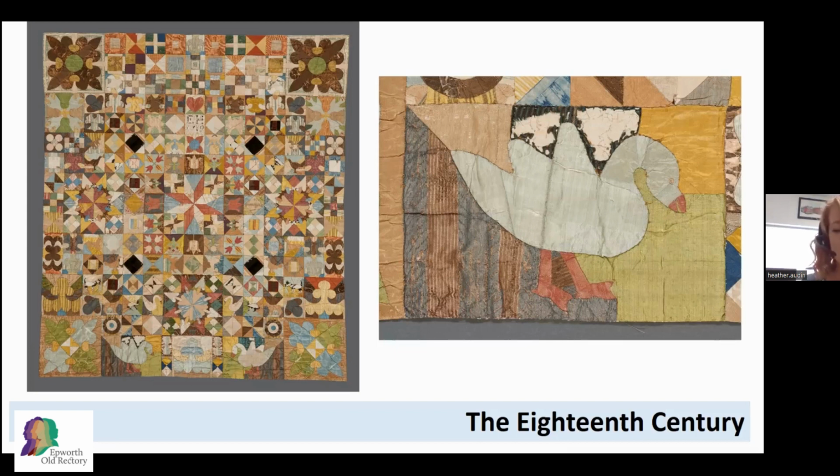In comparison terms, there's another piece in the McCord Museum in Montreal, Canada, which dates from 1726, which features a very similar star in the center, but it doesn't have the complex level of figurative motifs that we have in this piece. So this is absolutely top-notch patchwork from the early 18th century, absolutely phenomenal.